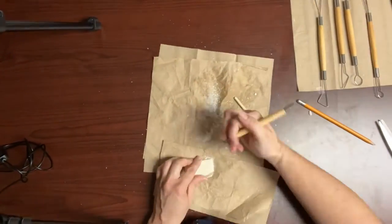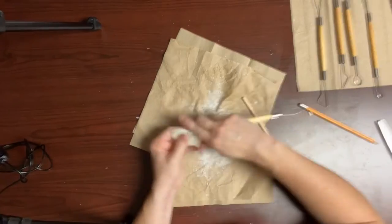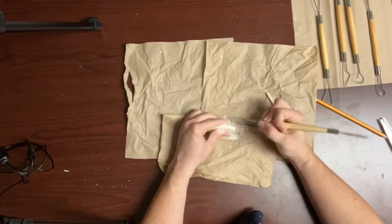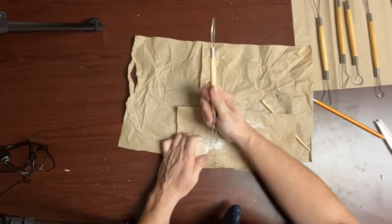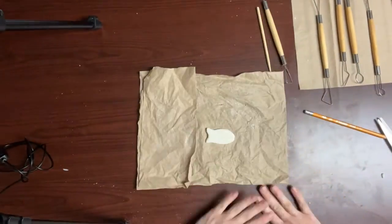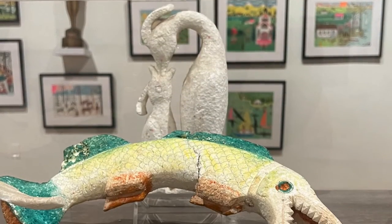Now you're ready to start using the tools. Test each out to see how they work for you — there are a lot of different options that can help you carve down the material. Like many of the artists exhibited, you do not have to use the tools exactly as intended. You can achieve some pretty innovative art when you challenge yourself to think outside of the traditional box. Don't be afraid to experiment.